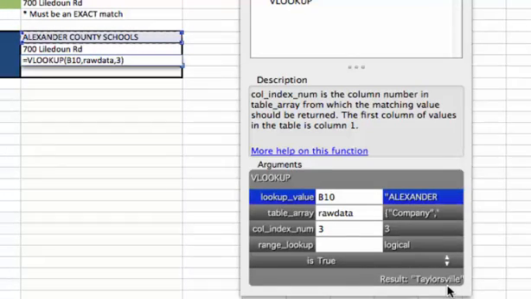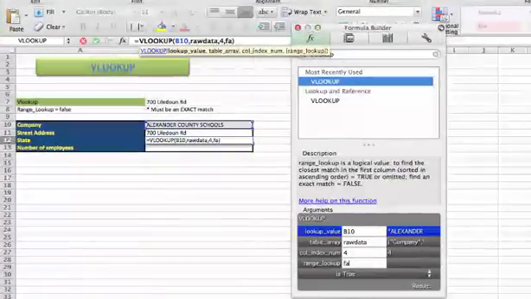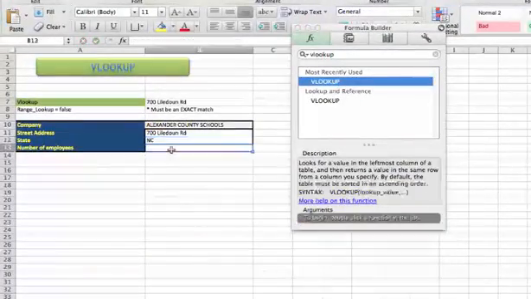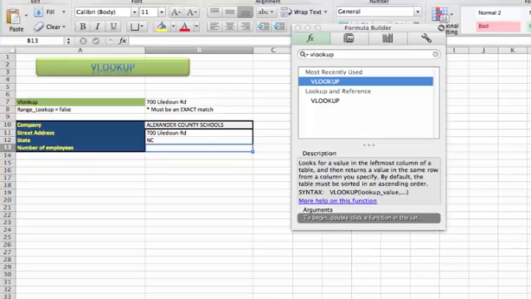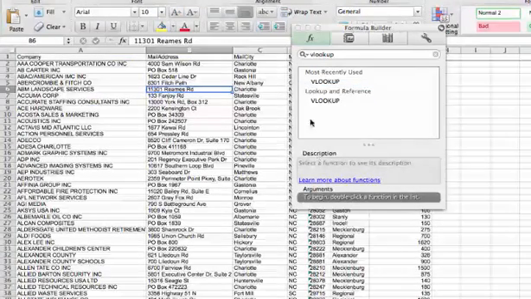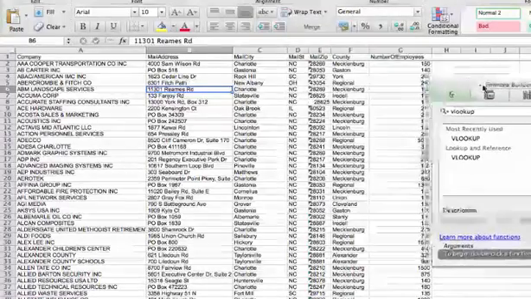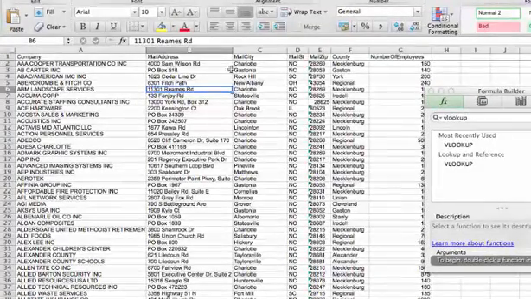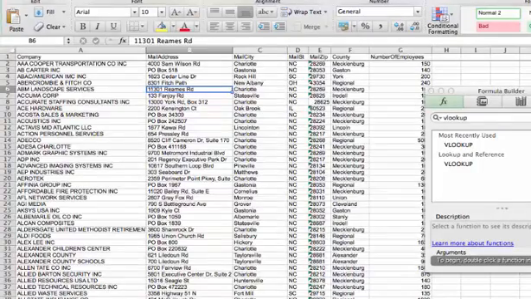That sounds more like a city, so I must not have the right column index. So let's see what happens if I do 4. There we go. 4 returns NC. That's actually a state. We'll go to range lookup as false. And for the last one, number of employees. Let's go over here to the raw data tab again to remind ourselves of what column the number of employees is. So we've got 1, 2, 3, 4, 5, 6, 7. It's column number 7. So we'll build one last VLOOKUP.